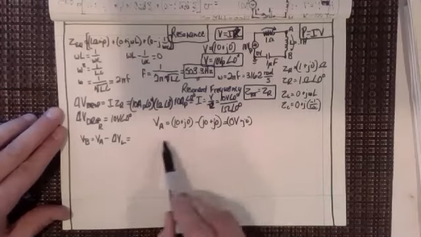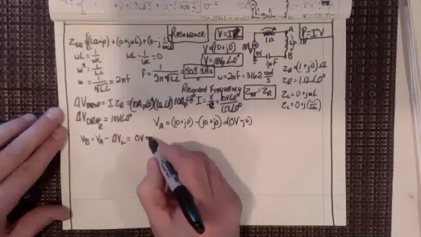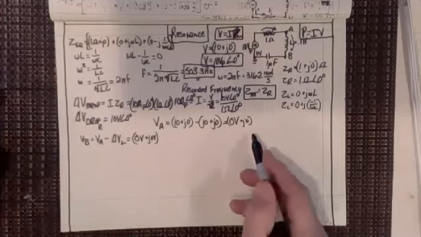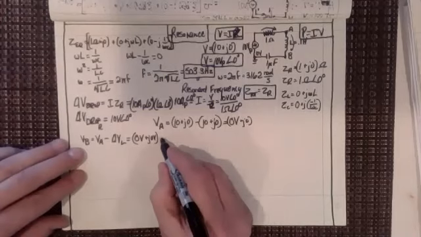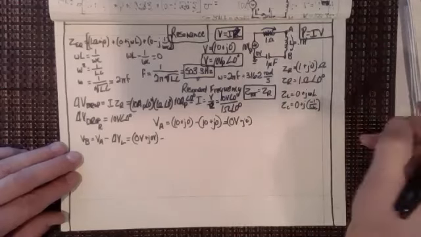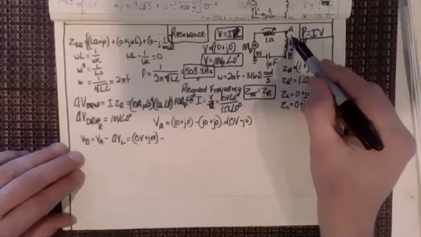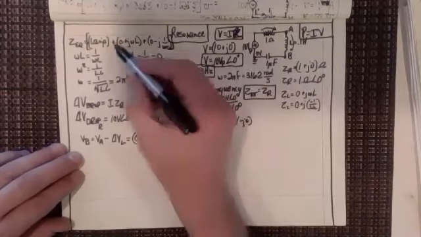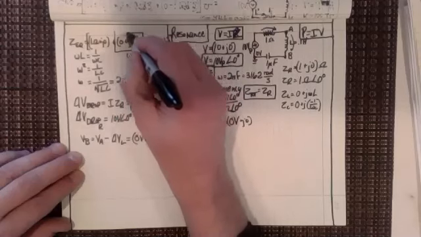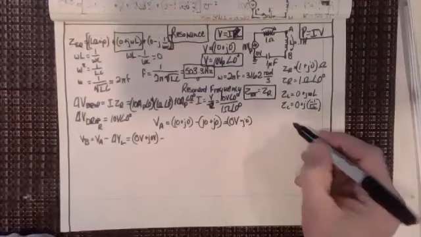Well, the voltage at A, we know what the voltage at A is. The voltage at A is 0 volts plus j0 volts, right? It's 0. And then minus the voltage drop across that inductor. The voltage drop across the inductor, that would be this, wouldn't it? Wouldn't that be the impedance of the inductor? Let's look at the impedance.